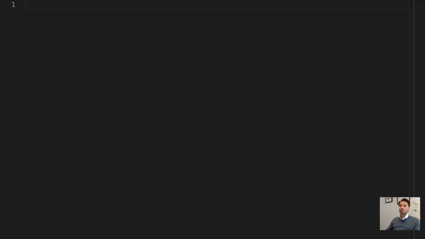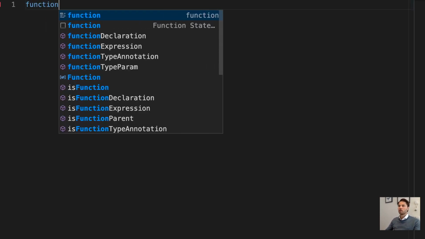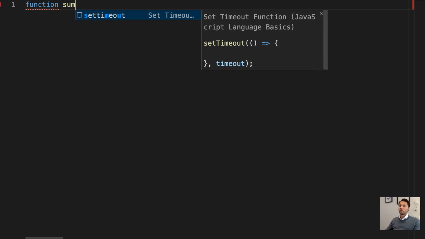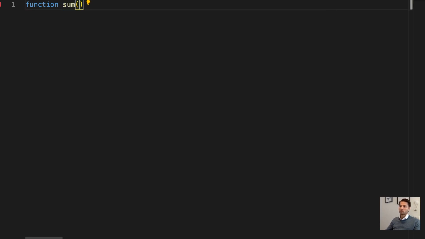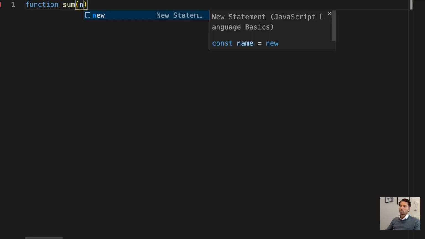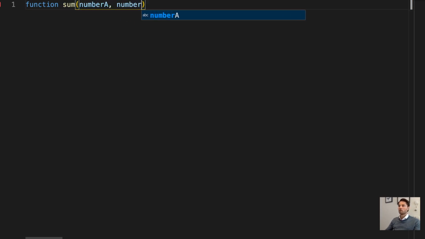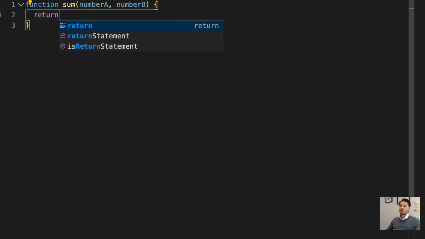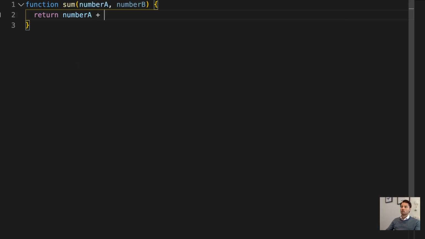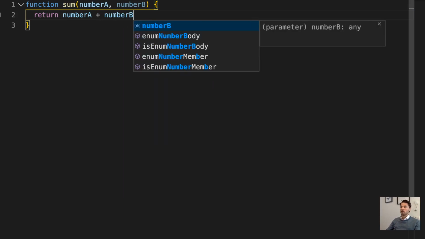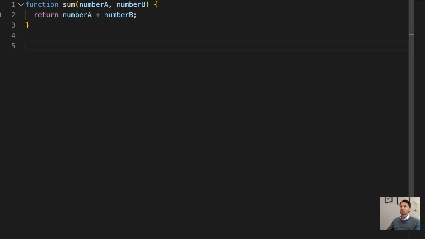Well, we created a function before that was doing console log, but a function can also return a value. So let's create a new function. We call it sum, and this function takes two numbers, number A and number B. It will return the sum of those numbers, so number A plus number B. Let's try it out.